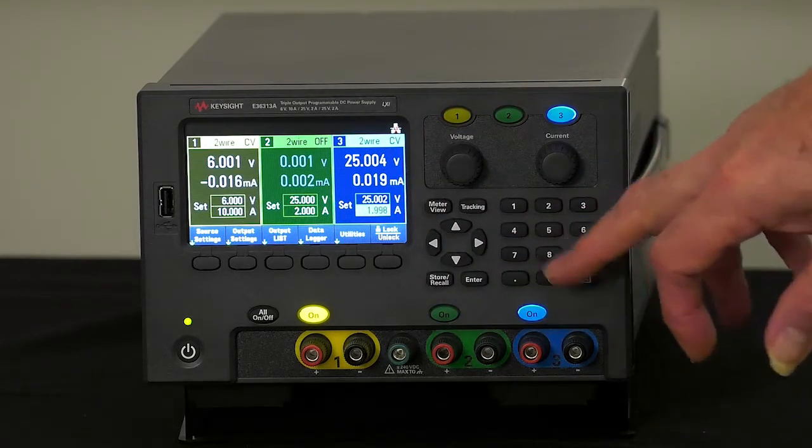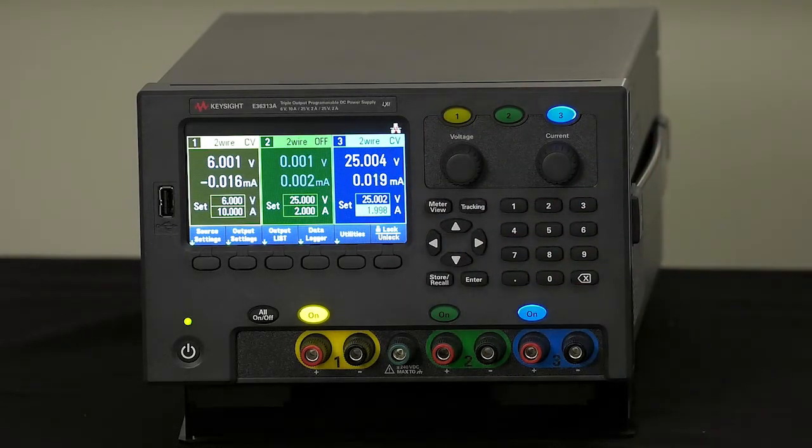We also have numeric keypads, so if you want to enter the value for your setting directly because you know it needs to be 4.2, you can pop in 4.2 very quickly. And that was also strong feedback that many times people have very specific settings. They want to go to 5.25 or 3.0, and they don't want to have to turn the knob to get it close in there. Next thing I wanted to talk about was our binding posts.